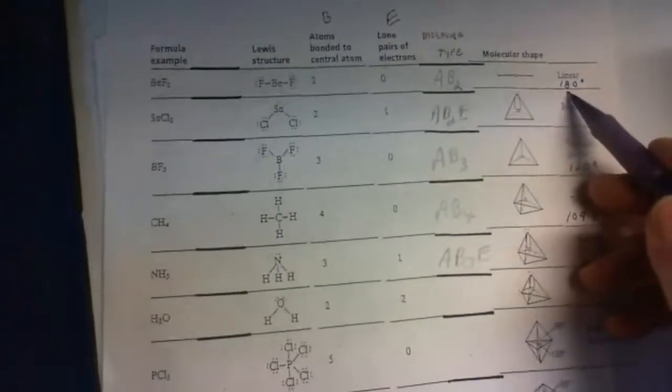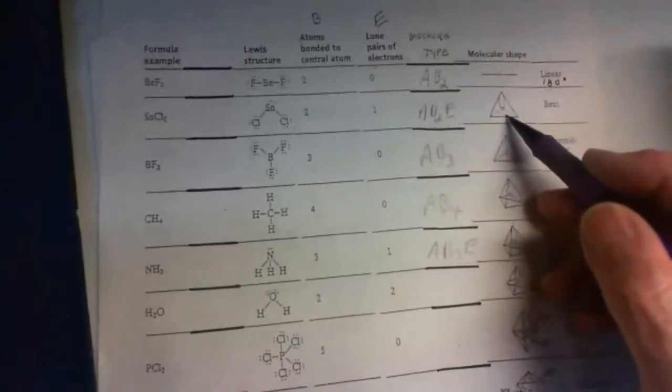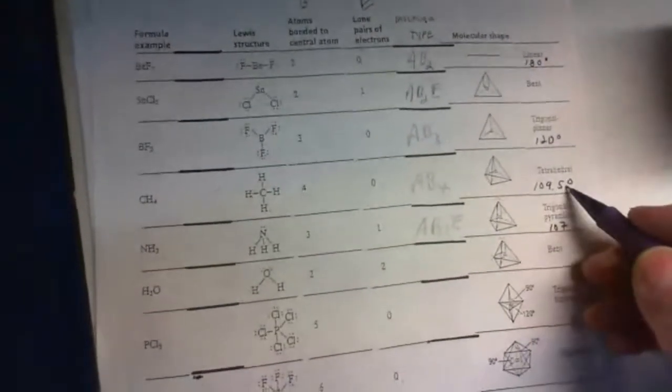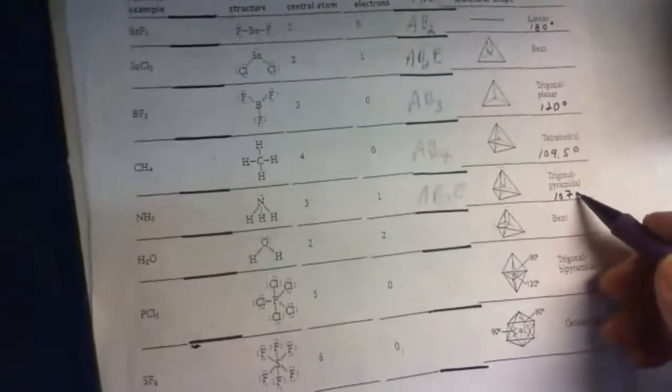Notice something here. Let's just backtrack a little bit. When the molecule is linear, the angle is 180 degrees. When it's bent, we're not going to say what degrees these are because it depends on how many electron clouds we have up here. But if it's trigonal planar, the typical angle is 120 degrees. If it's tetrahedral, the angle is 109.5. You do well to remember these numbers. If it's trigonal pyramidal, then you're about 107.